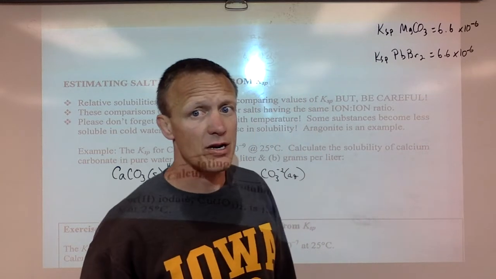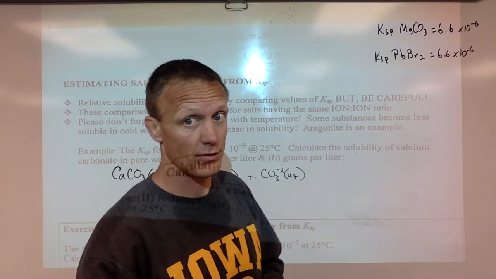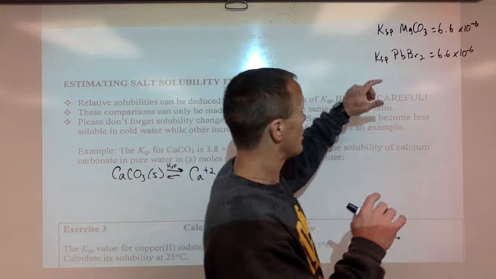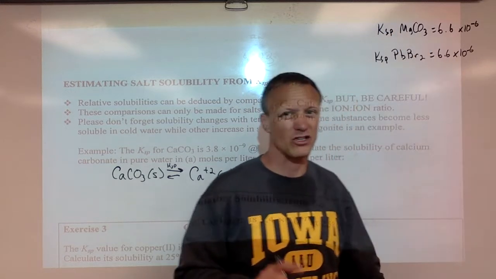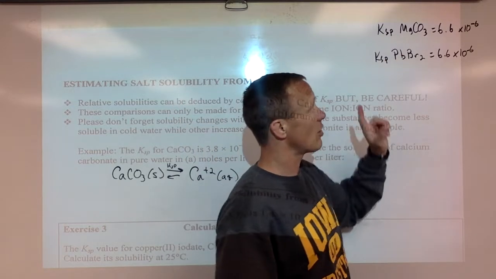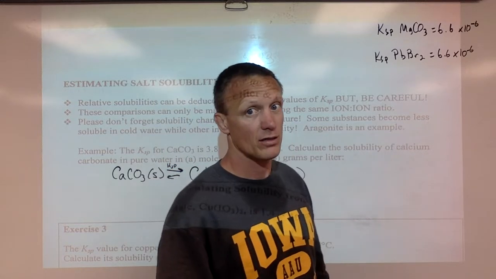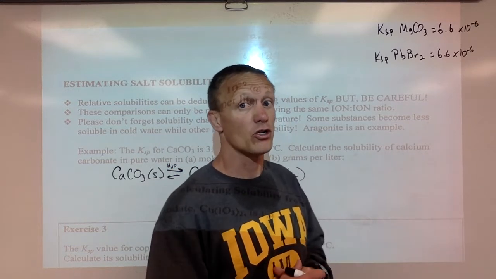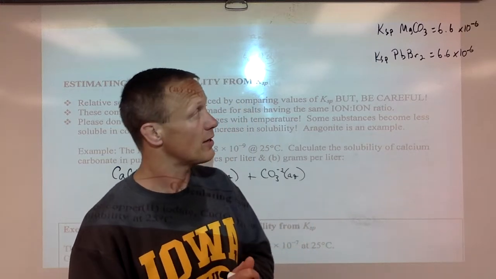The other thing is you've got to be careful looking at KSP values and saying one thing's more soluble than another. For example, these two. They're actually not the same in real life, but I changed them; they're pretty close to start with. You can't look at these two and say they have the same solubility because they don't split into the same number of ions. If they split into the same number of ions and have the same KSP, then you could say which one is more soluble, or the same solubility.